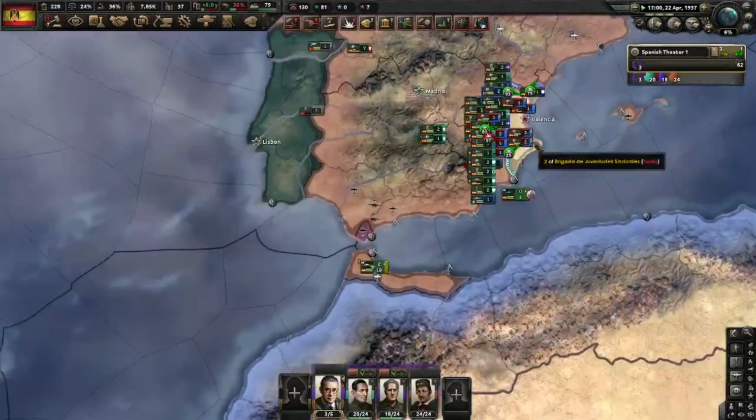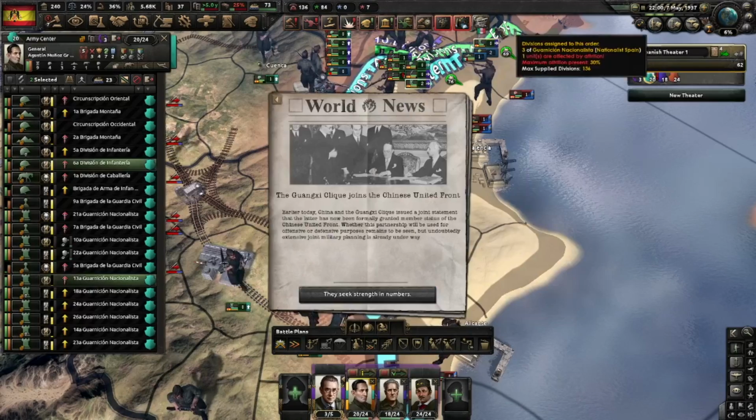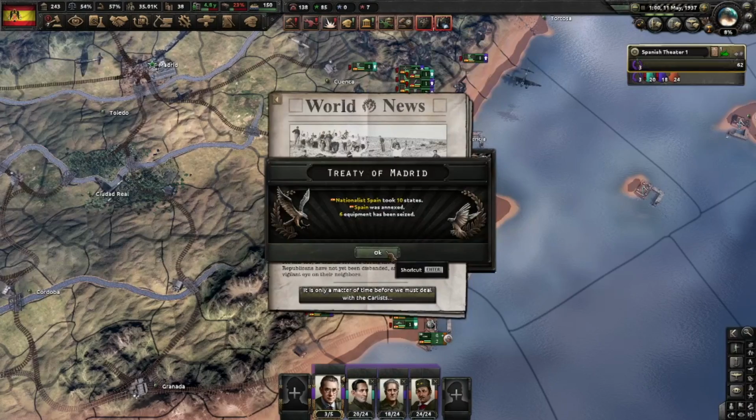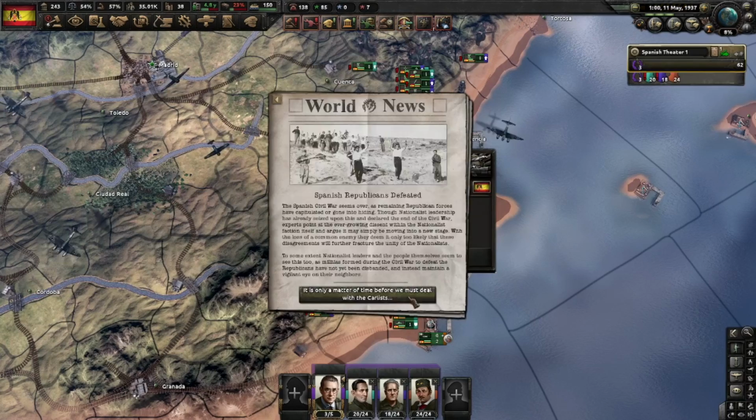As long as these guys just keep moving towards Valencia, I'll be able to finish this. More than this, thank you. 20 days to the uprising. We have Valencia. Is that enough? It is, actually. It is only a matter of time before we must deal with the Carlists. We are not done yet.